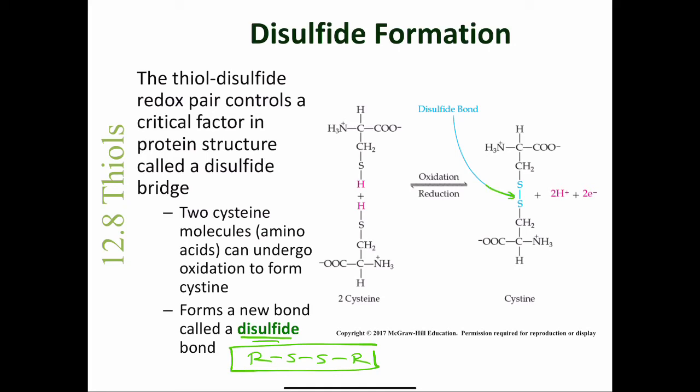If the two cysteines are in different protein chains, the disulfide bond between them forms a bridge joining them together. If the two cysteines are in the same protein chain, a loop is formed. An example of the importance of disulfide bonds is seen in the production and structure of the protein hormone insulin, which controls blood sugar levels in the body.